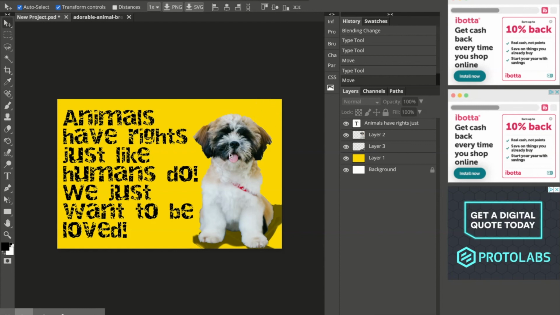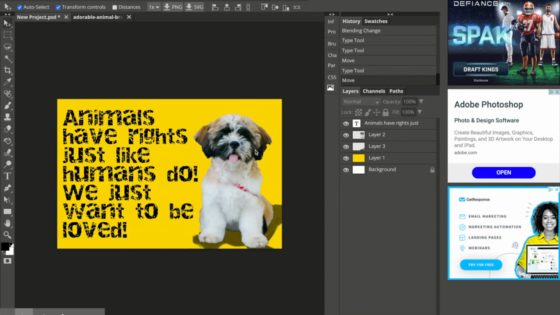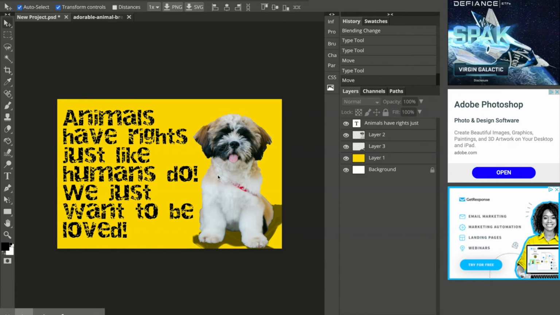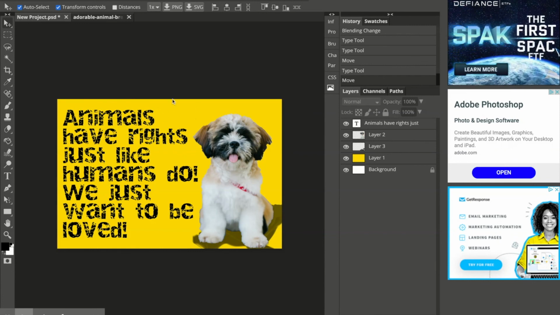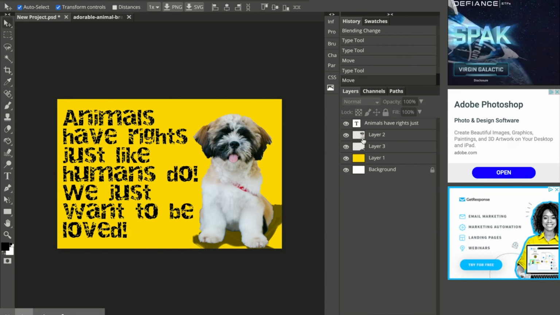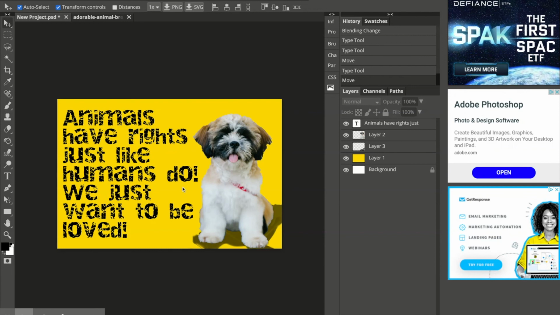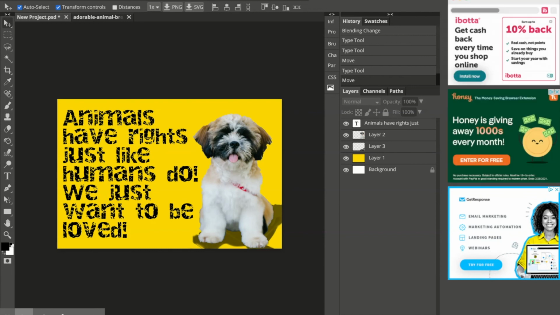So I want you to try to see if you can make the ad as official looking as possible, pulling all the different elements that you have. In this, we use the different blending options. We use the magnetic lasso tool. We use the text. We use the fill, color fill, rasterize. We saw what happens when it's a smart object and it's not letting you pull it. That's when we need to rasterize the object. All right. So you guys should be able to pull all these things together, all these elements, your transform tool, all those elements to come together to create an ad using and building on our prior knowledge.